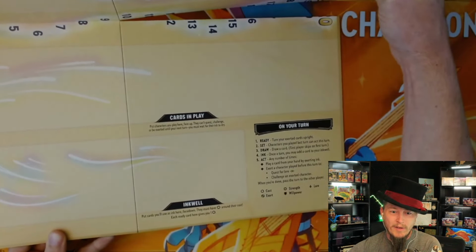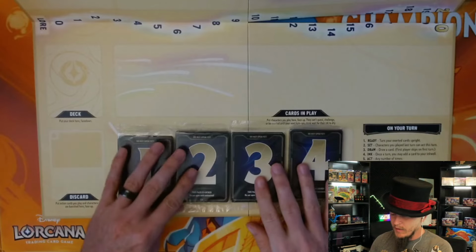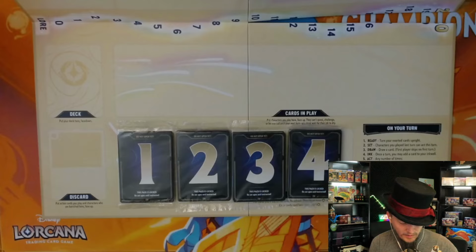It's got reminder text right there at the bottom of what the cost, strength, lore, exert, and willpower symbols all mean. That's pretty cool. All right, and 1, 2, 3, and 4. These are the bonus packs, which I will open at the end of the video. So spoilers, I'll do it at the end just so nobody feels like they saw something they shouldn't have seen.